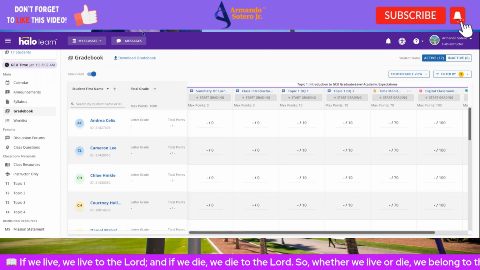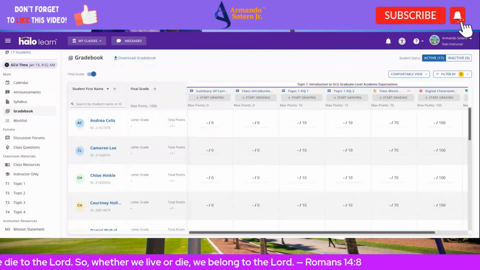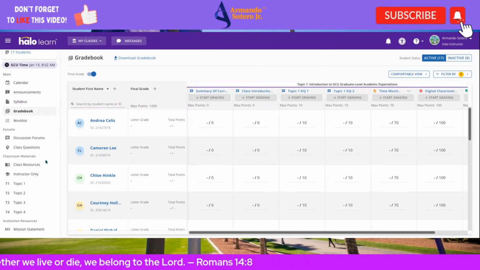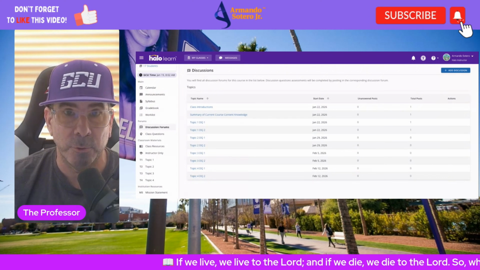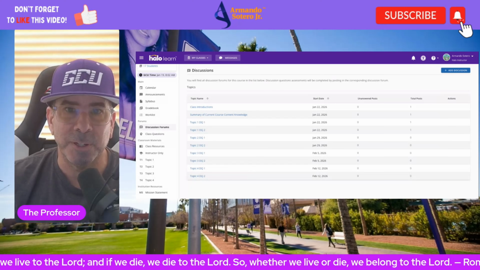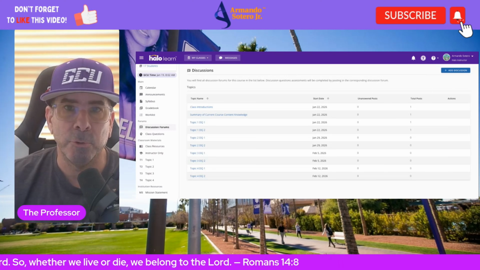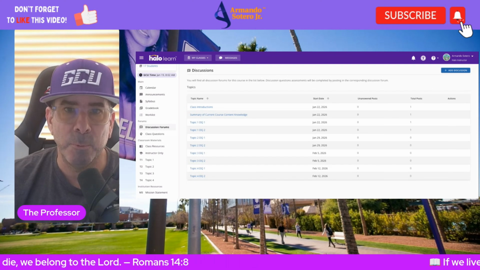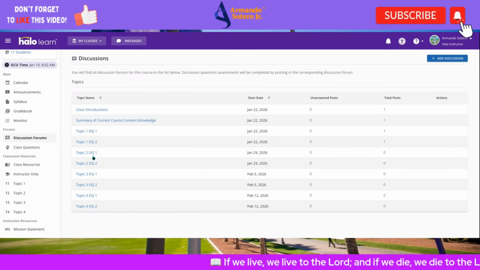Now, another way that I wanted to show you how you can access your discussion forums is using this discussion forums tab on the left-hand side. If you click on this, it's going to give you all of the different discussions that you are required to respond to. Now, keep in mind, the discussion questions are only open during the specific topic week. So you can't go all the way up, for example, to week 3 to start posting in those discussions. Those will be unlocked from week to week. So just keep that in mind as you plan accordingly. So that is a way to look at your discussion questions.